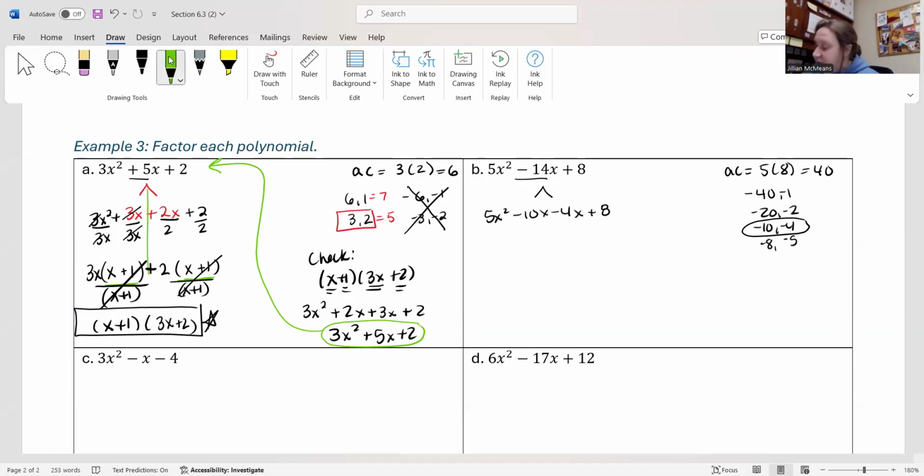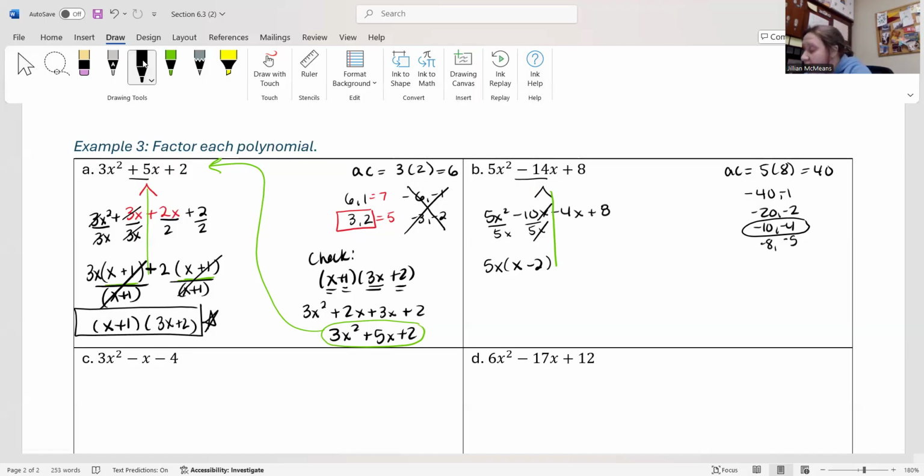Okay, so let's go ahead and factor by grouping. Looking at the left-hand side, 5x squared minus 10x, the GCF here is 5x. So we divide each of these terms by 5x. 5x squared divided by 5x, 5 divided by 5 is 1. x squared divided by x is just x, so we're left with just x here. Negative 10x divided by 5x, negative 10 divided by 5 is negative 2. And then hopefully you can see that x divided by x is just 1. Okay? So we're done on the left.